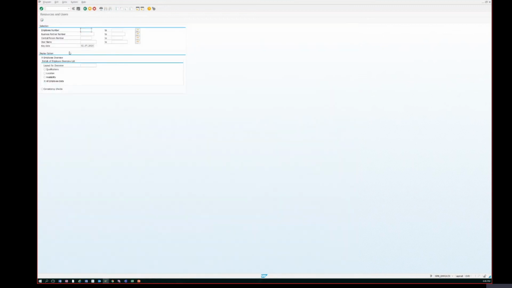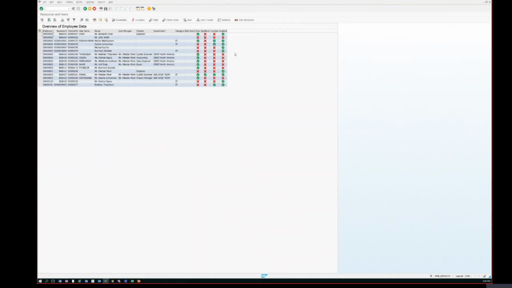This gives you a good dashboard of all your business partners which you're using in the system. So for example, let me take this one. I can see the SAP user is assigned to this person. Qualifications are maintained, the location is maintained, the availability is maintained.